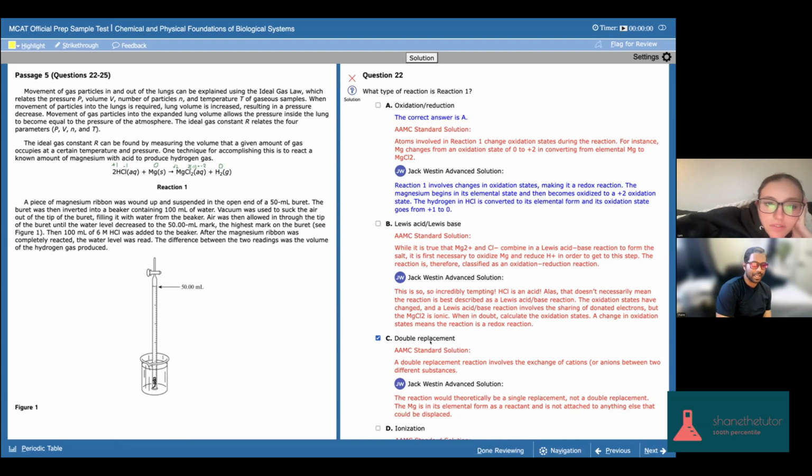I guess what they're showing us here is that if there is some type of Lewis base, that would typically be a nucleophile and would result in a nucleophilic substitution, like SN1, SN2 or something like that. But here it doesn't seem like that's happening. It doesn't seem like anything's donating a lone pair, right? All we see happening is that the oxidation states are changing. So whenever the oxidation states change, we know that it's a redox reaction.